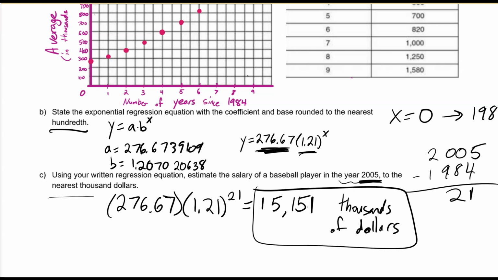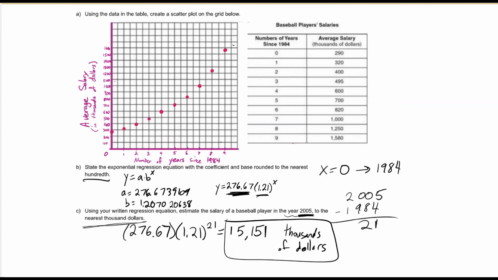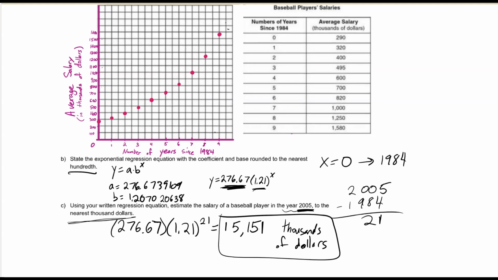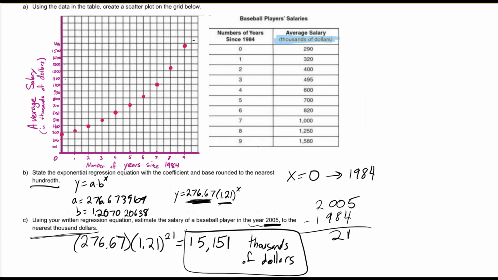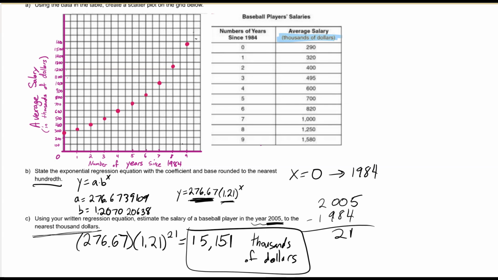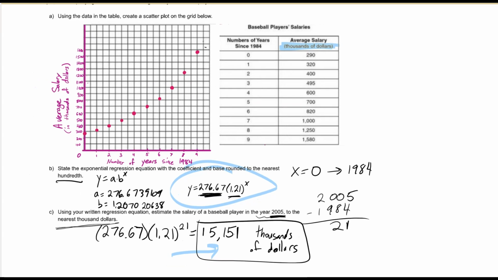So even though they asked me to round to the nearest $1,000, it's technically asking me to round to the nearest integer that I get from my output here, because my outputs are already measured in thousands of dollars. So conceptually, these are not hard problems to do. But it's very easy to lose a point somewhere by worrying about, like I had said, a notation issue or some sort of rounding issue. So please be very careful as you're going through that.